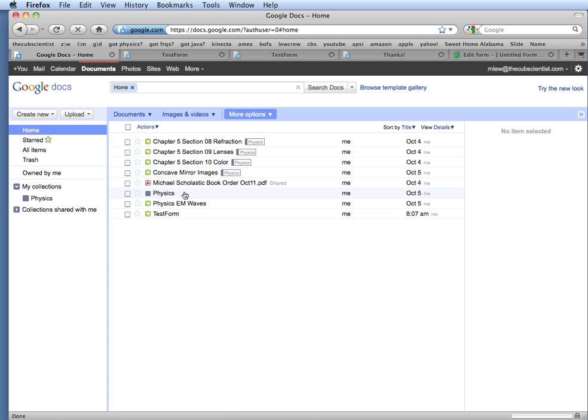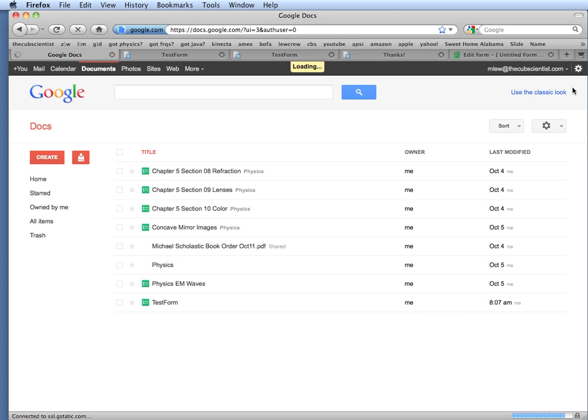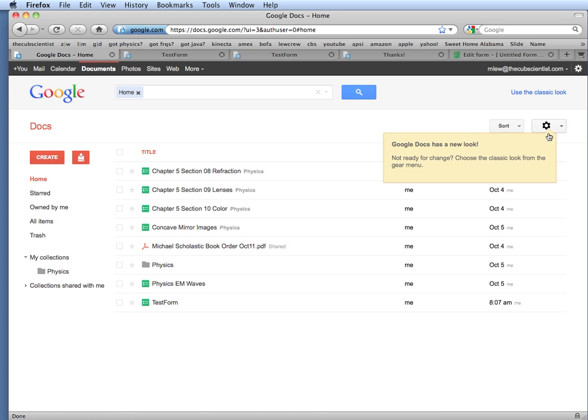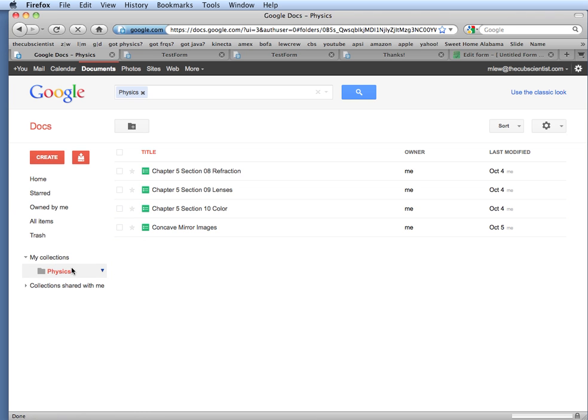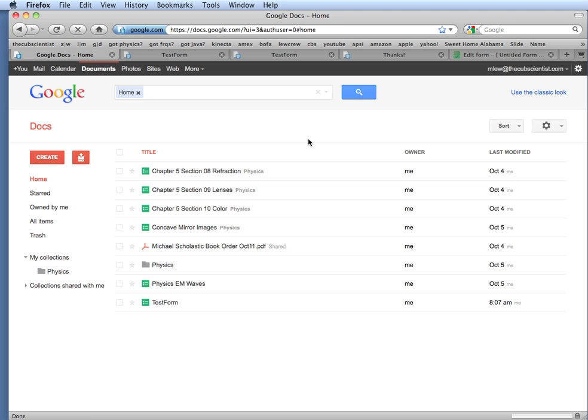This little folder thing, I think it's nice because you can organize your files. The other view, the new look, I haven't seen where you can do that, where you can just look at the folders. You actually see everything, and after a while you're going to see a ton of things. You can see what's in a folder, but I don't think you would see just the folders, if you know what I mean. So that's a quick intro to Google Docs and the forms.